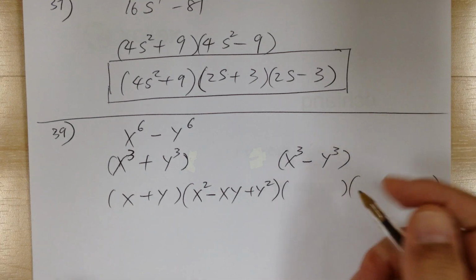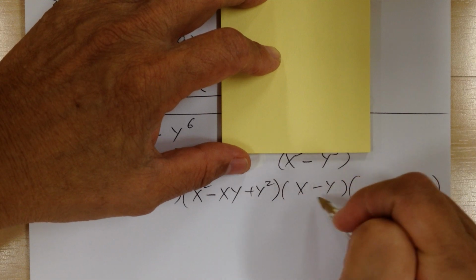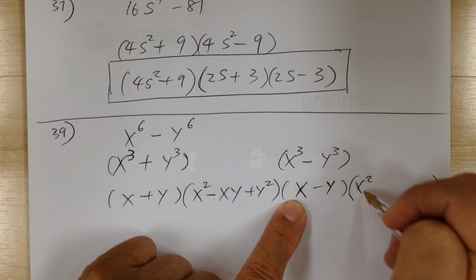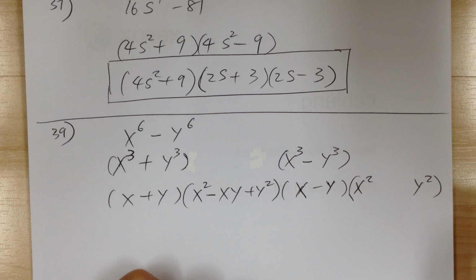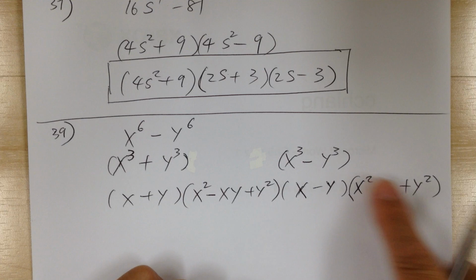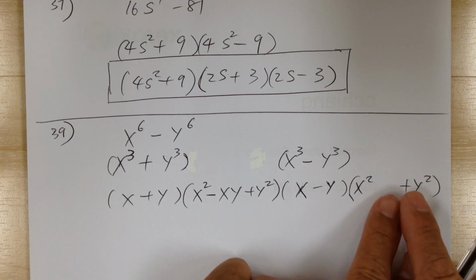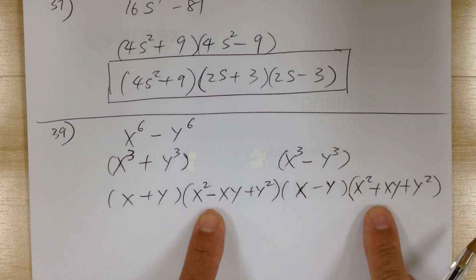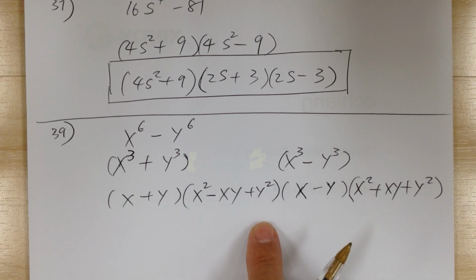Same thing over here for the difference of cubes. You get rid of that, you get a single power. And then for this one, you go x squared, right? x times x squared gives you x cubed. y times y squared gives you y cubed. And this would be plus, right? Plus times minus times plus gives you minus. This is always plus on the end, notice. Again, to get rid of the middle term, you have to take the opposite of that, so it'd be plus xy. See, it's very similar. And that's it. Once you do that, then you're done.